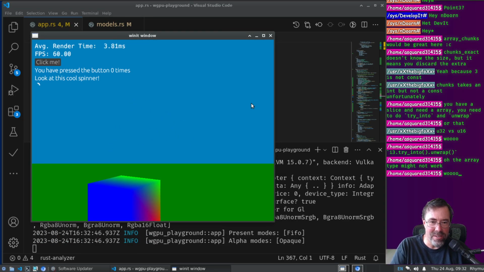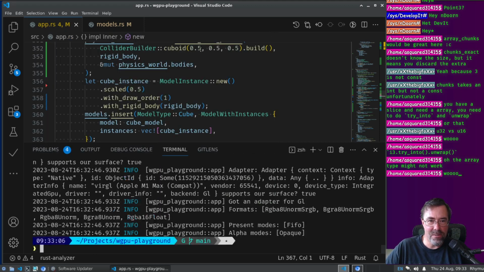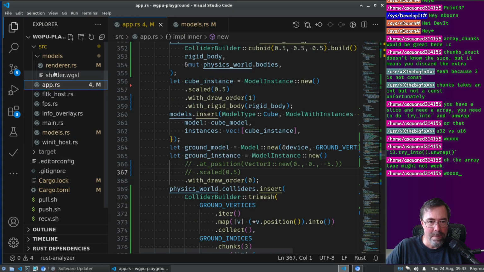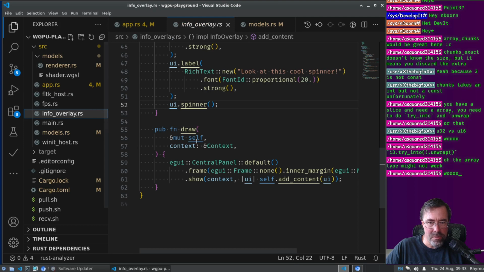Let's add a button, maybe, what would be fun? Add a button that just gives it random momentum or something. It shoots it up, maybe mostly up in the air. Like kick it up in the air. So we already have a button. Why don't I just tie it to that button? What would be the best way to do that?